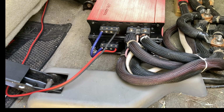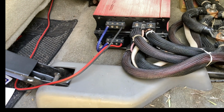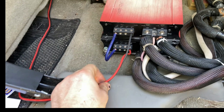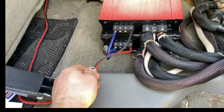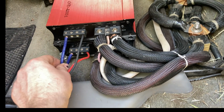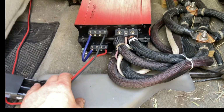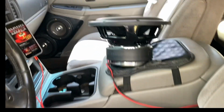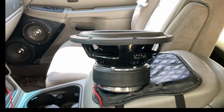But I would have to sit here and test the output on this to see how much I'm actually giving to it. But yeah, she's slapping pretty good. So if I had to say all day long, I think this thing could probably handle 1,000 watts. Clean power, obviously. So yeah, there you go.